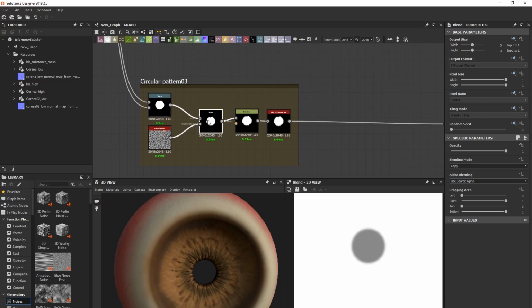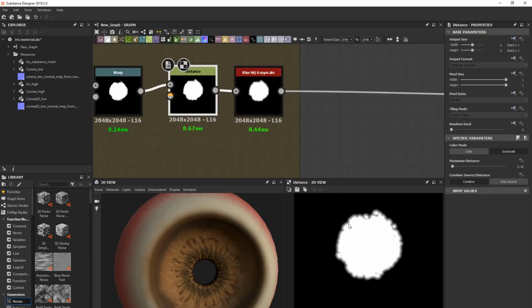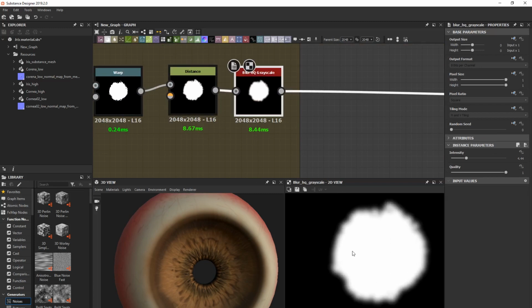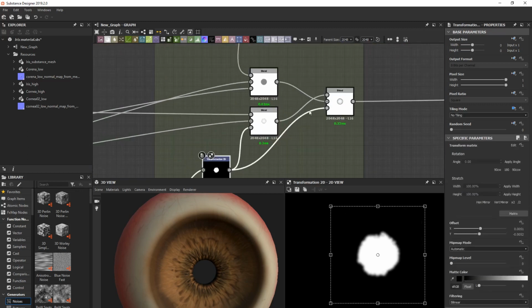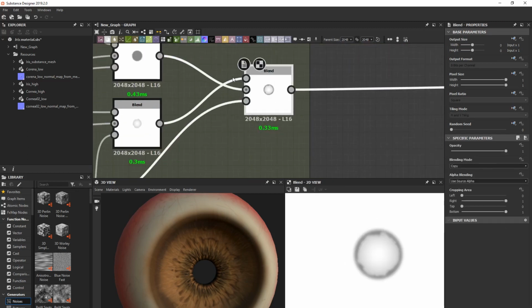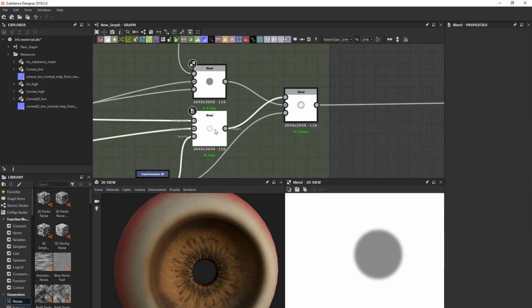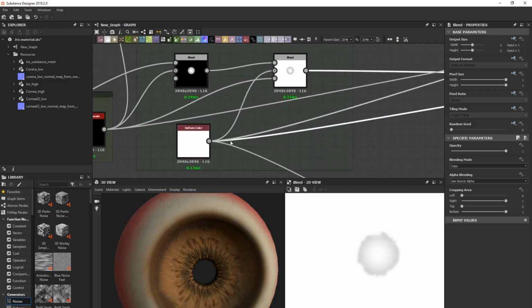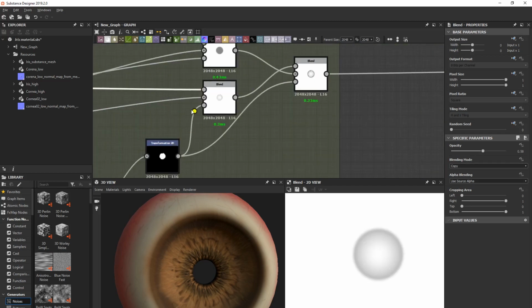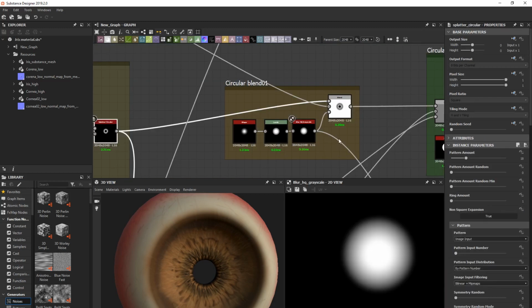So use exactly the same technique. Use the polynoise and the warp to get a shape like this, and then I just add a little bit of distance and blur that distance to have a blurred shape here, and just drag this all the way up here to make this outline. So basically blend this darker color with this color. So I'm using this as a mask to mask out this one, to have this mask and this one, and blend them together like that.